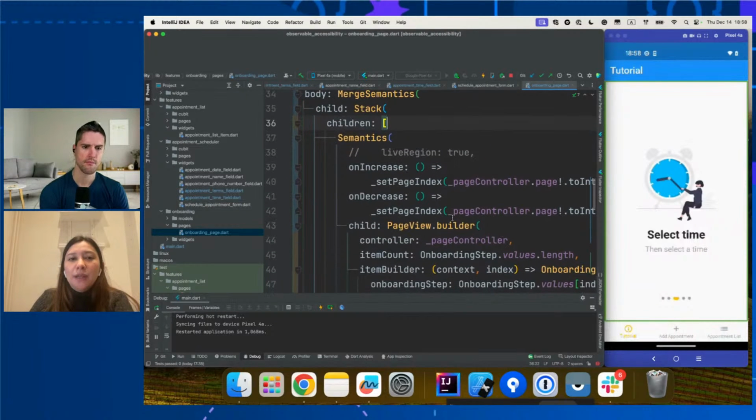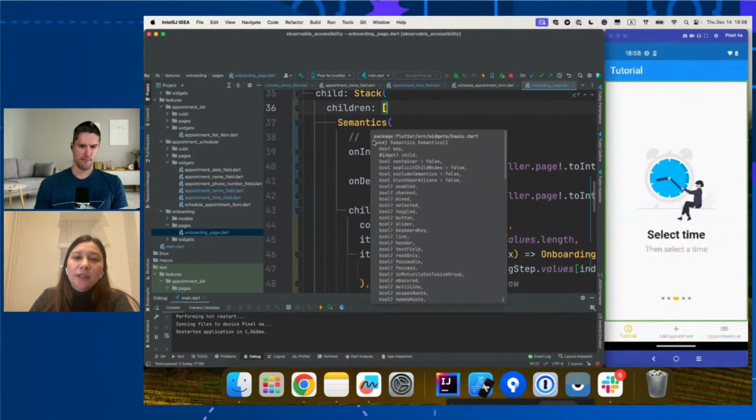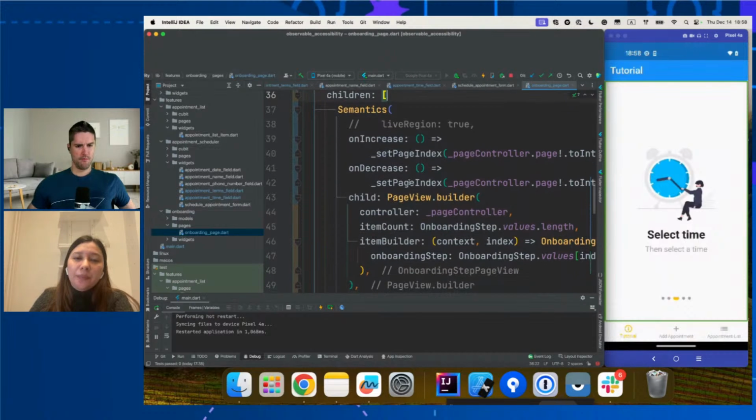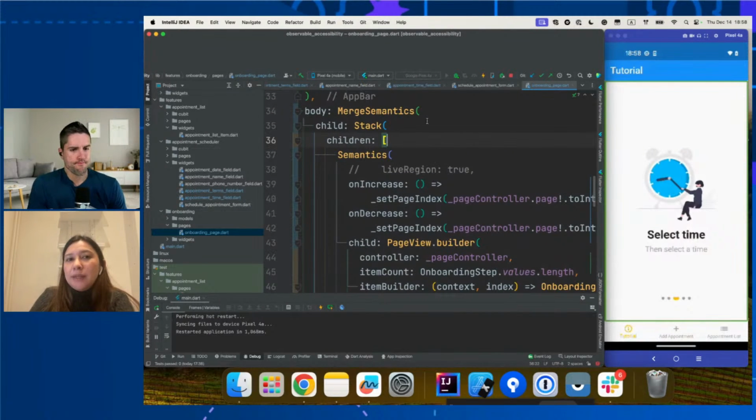But the whole thing is we need the semantics for this on increase and on decrease, and the merge semantics is needed for some reason for this thing to work correctly. But it felt like even when you had merge semantics and live region, because you probably want live region, right?